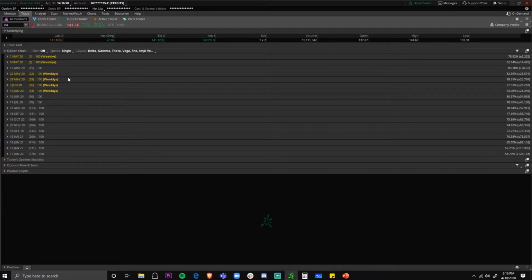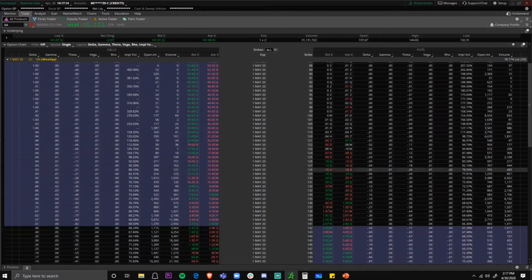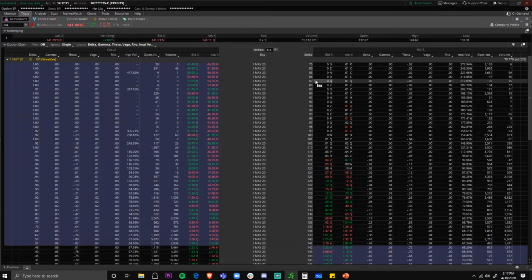So what we're going to do is right here, make sure your layout will show delta, gamma, theta, vega, rho, implied volatility, and all the others. So when I click on one of these tables, I can instantaneously see my numbers here. Now it's going to look very complex to a lot of you, but hopefully I can dumb this down enough. This date will never change. You have your strike price, meaning which price that you want to work with when it comes to that stock.